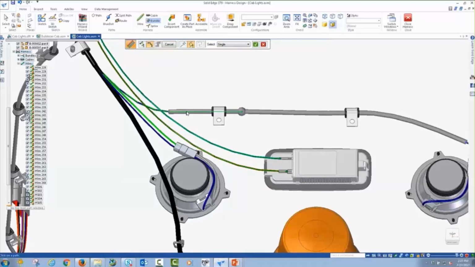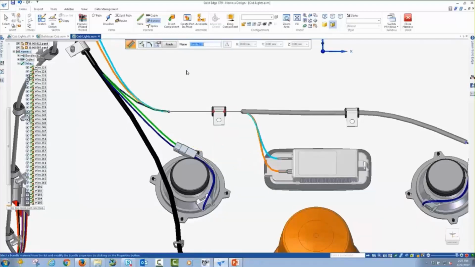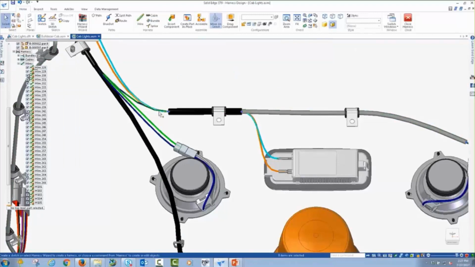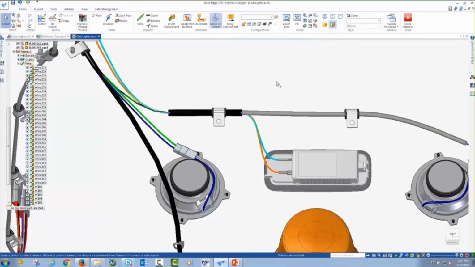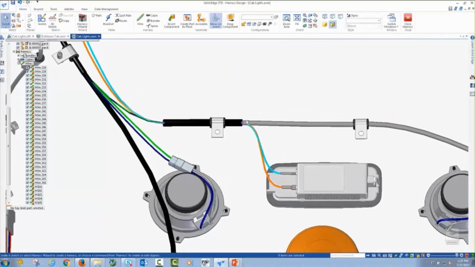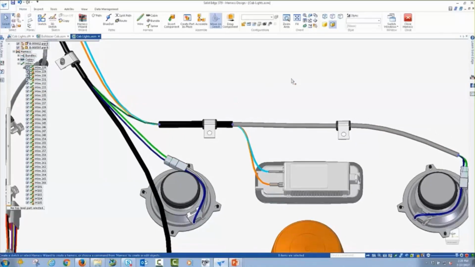Now, what you'll notice is that currently the diameter of this bundle is a specific size, but if we add 2 wires to that, it obviously needs to grow and get larger. So again, Solid Edge will automatically increase the size of that bundle because we've just added 2 wires to it. It knows what information is flowing through this portion of the route, and it knows that it needs a larger diameter.